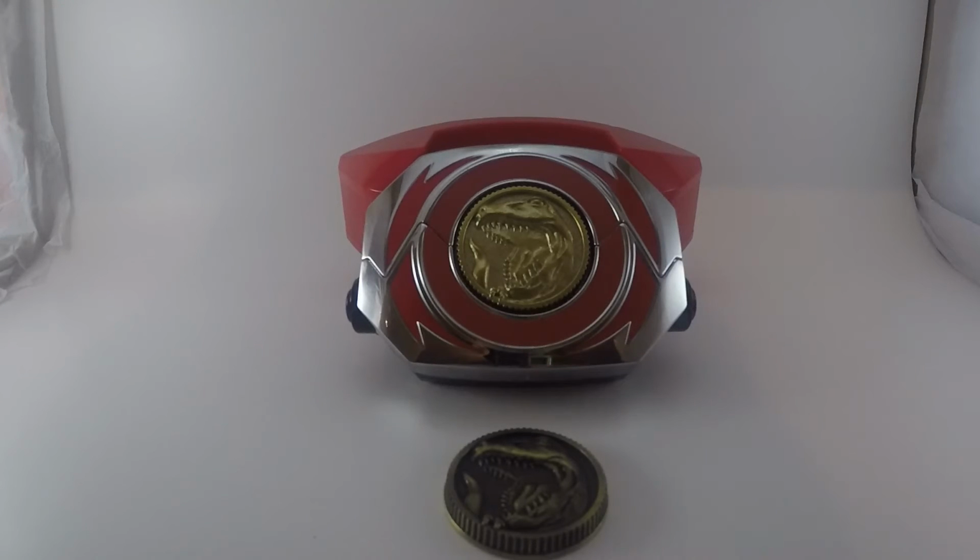They released the Tommy Oliver edition, the White Ranger edition, almost about maybe a year and a half ago or something like that. Could have been 2 years ago, I'm not sure. The Legacy line has been around for a good little while now. But they released the Tommy Oliver edition, movie edition.